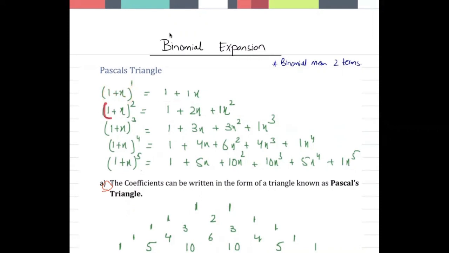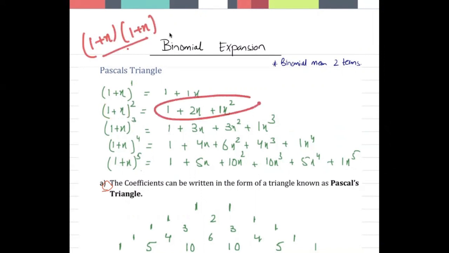But then when I have 1 plus x, the whole thing squared, this is the same as 1 plus x being multiplied by 1 plus x. And if you do the maths, you are going to get 1 plus 2x plus x squared. Okay. Then when you multiply this result by 1 plus x again, when you multiply (1 plus x) squared with 1 plus x, you're going to get 1 plus x, the whole thing cubed. Remember, bases are the same, powers are going to be added.